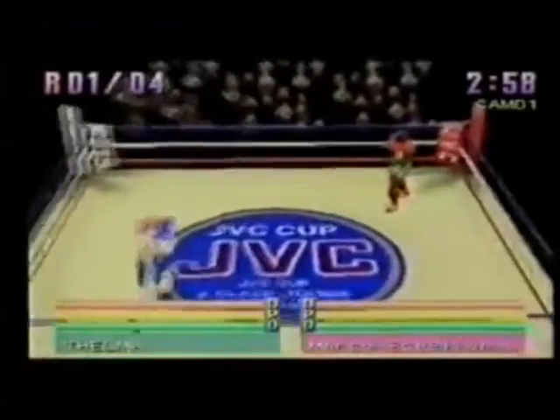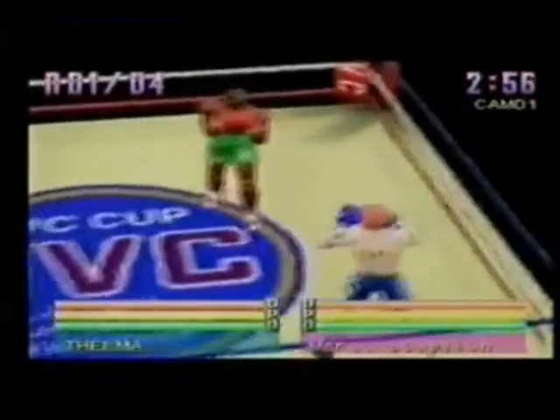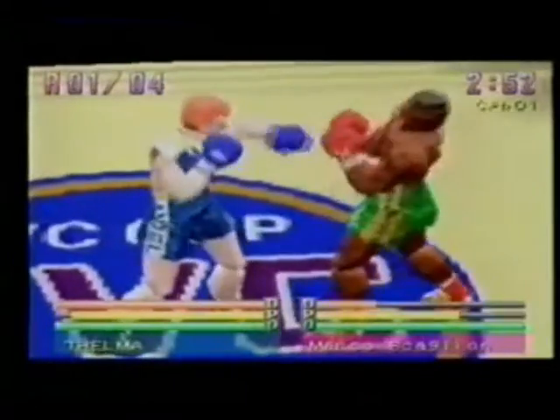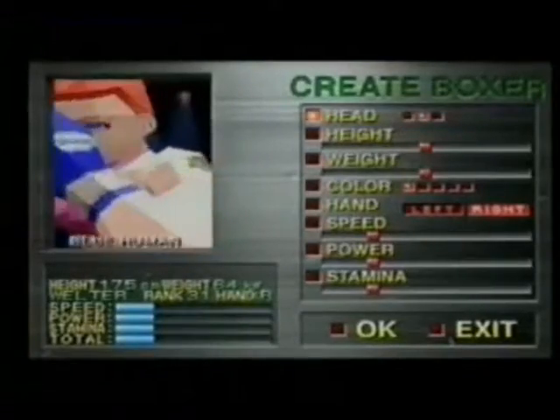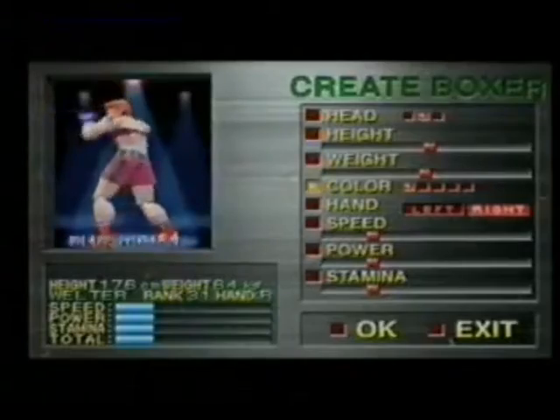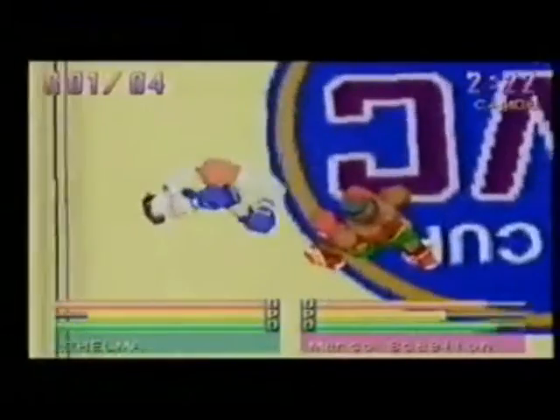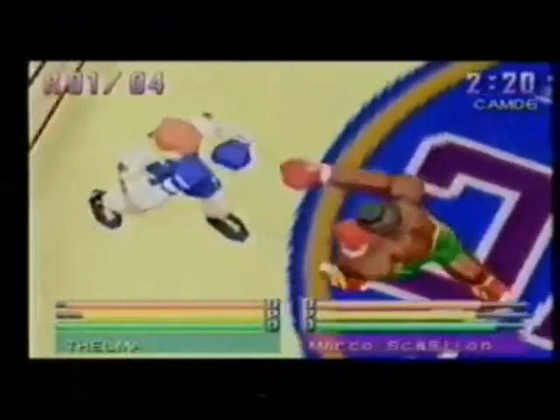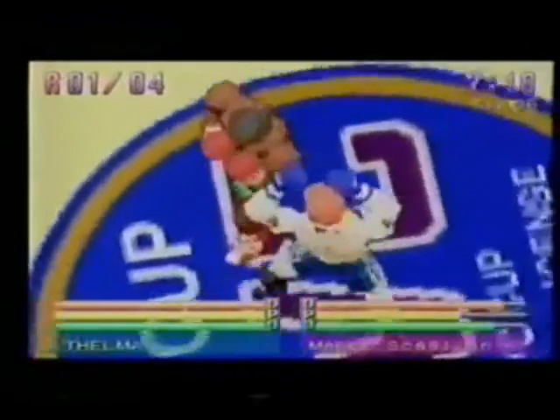Victory Boxing is a new boxing beat-em-up for the Saturn. There's not a special move in sight, so strategy will prevail where slugging will fail. You can choose your fighter from a list of 11 or custom build your own. Either way, you have to beat 30 tough opponents to win the World Championship. Will it go the distance? Here's Ben the Basher.